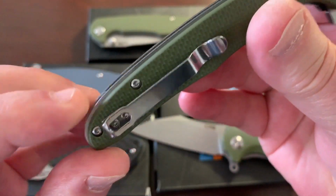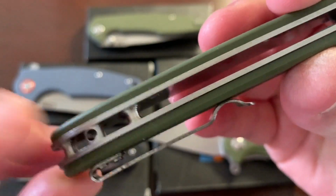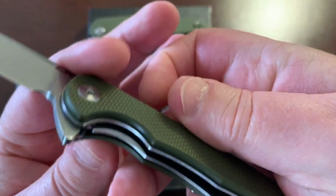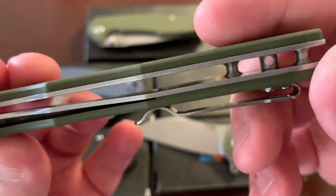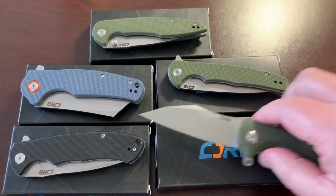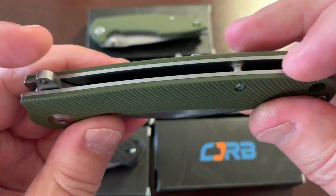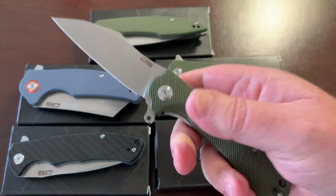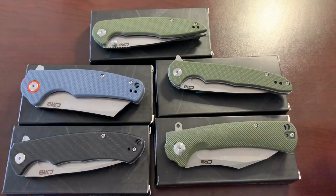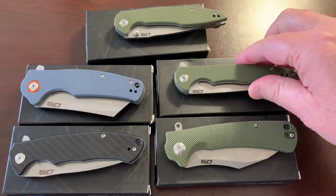Right hand, left hand, deep carry clip. Look at the little area for your lanyard to roll through. Open design here, okay? I hadn't noticed that any of these are skeletonized, but they're probably at a price point. I mean, the liners are nice and smooth, and they're well done. They just didn't skeletonize them. Not sure really that they needed to, and I don't know how much benefit you get weight-wise necessarily. So that's the number 2, called the Bramble.